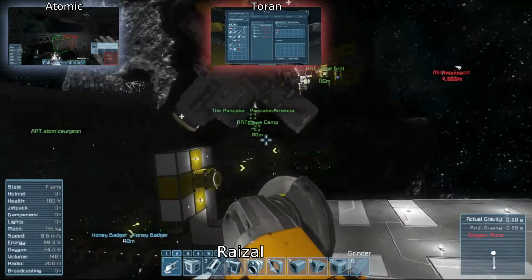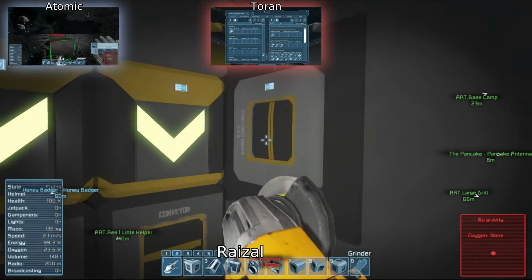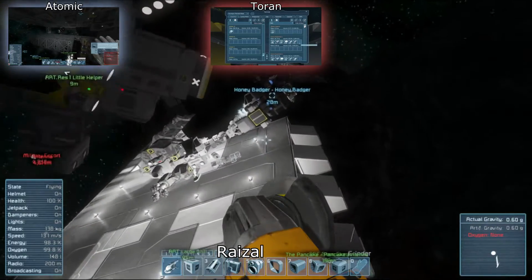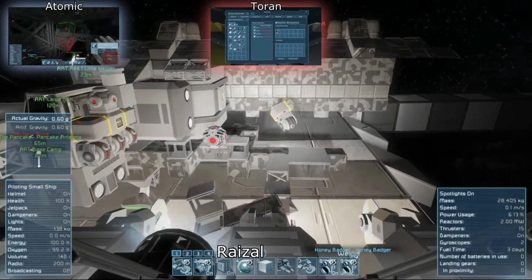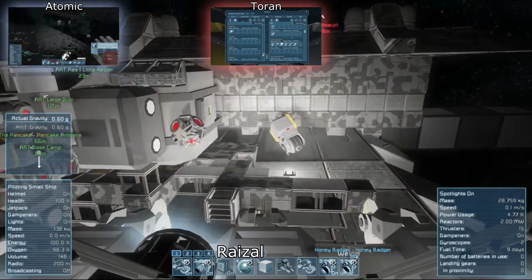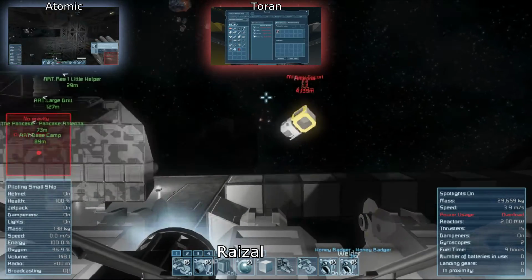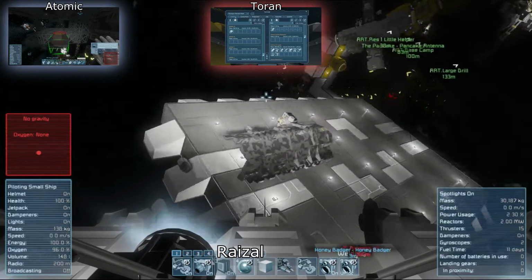Uh-oh. What do we need? You're missing components. What do we need? We need platinum.